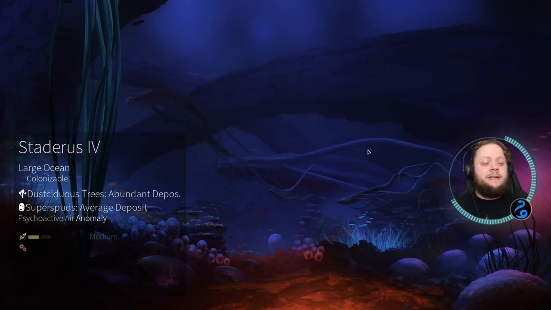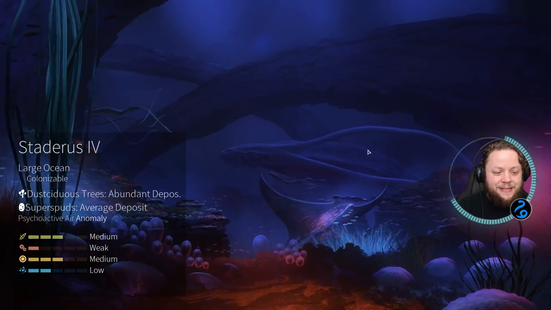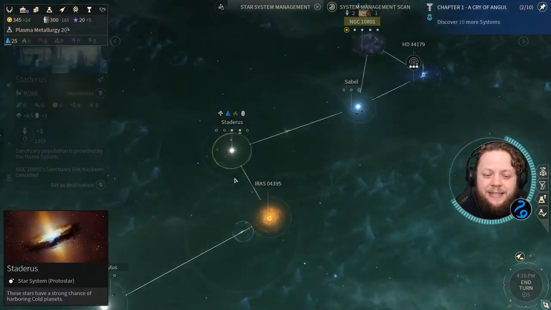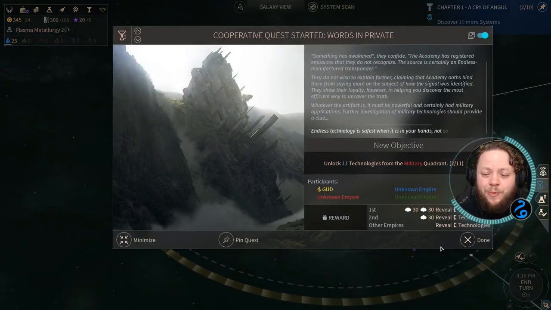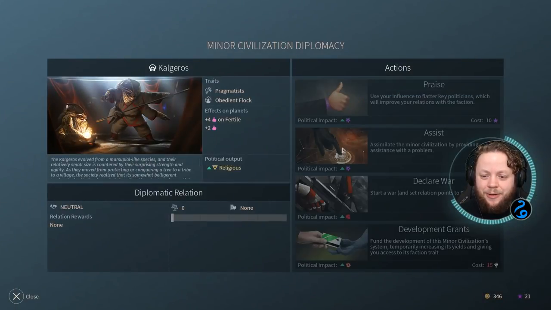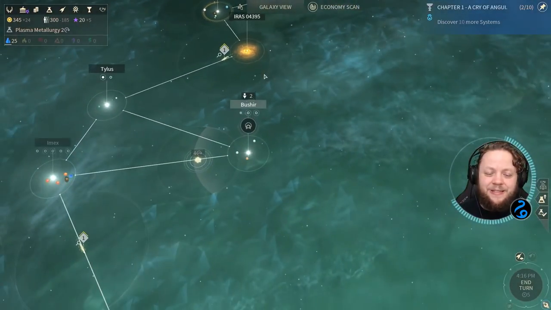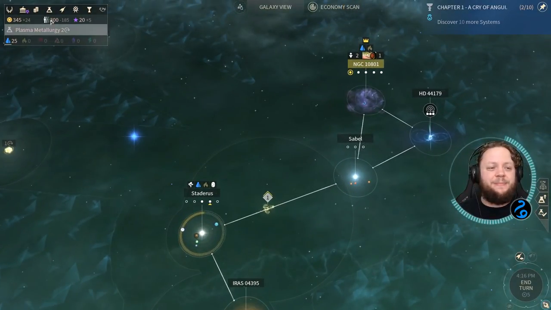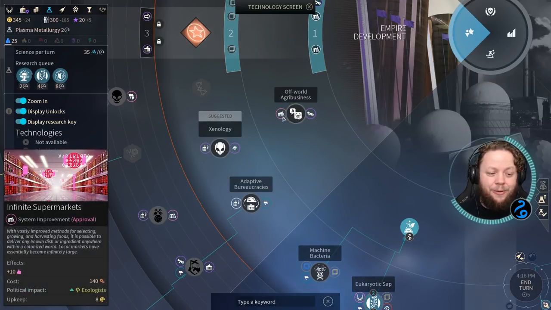All right, there we go. Sorry about that, guys. So, now that we've got this, we have deciduous trees, abundant deposits, and an average deposit of super spuds coming from this planet. The nice thing is, we can also get that other planet there and make a sanctuary there, but we do have to run an additional hack to do it. We've discovered the Calgaros, so we're going to open first contact with them. That's a really good thing, because that means we can start testing out what hacking does with minor factions, which is a fun thing to do, especially since we are going to be skipping over off-world agribusiness, if at all possible.